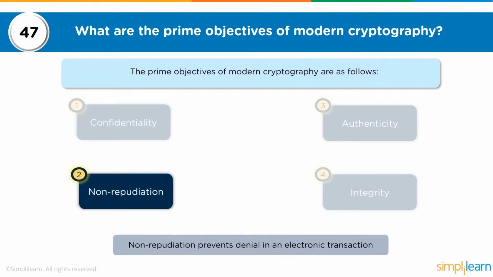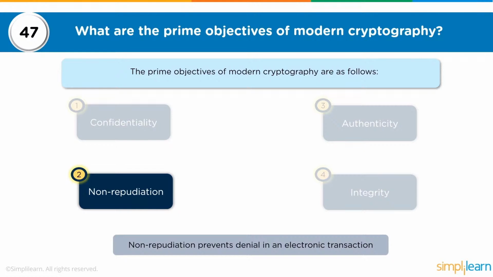Non-repudiation is the prevention of denial of having been a part of a particular transaction. So in the public key infrastructure that we discussed, where a digital signature was utilized to sign a particular transaction and then sent to the recipient, the sender would not be able to deny having originated that transaction because it was using their digital certificate. Thus, non-repudiation comes into the picture.